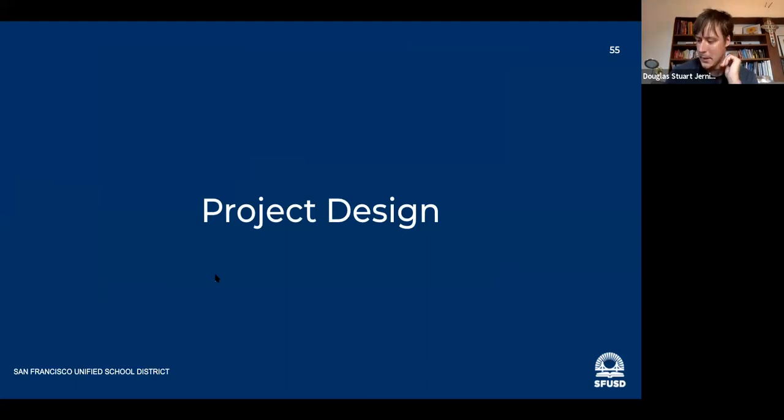So in the time we have remaining, I'd love to have some time for people to think about how they might design digital storytelling projects. And Election 2020 is a great example of a project that's authentic. It addresses the moment. It gives an opportunity for students to speak to things that they care about that are meaningful and important to them, and to have their voices heard and potentially make an impact.